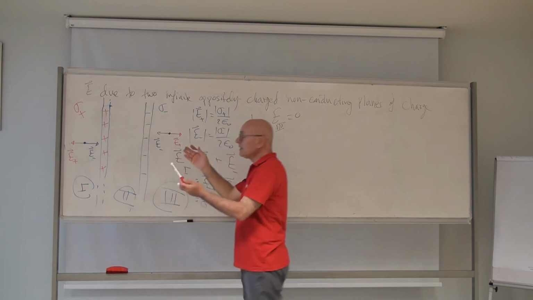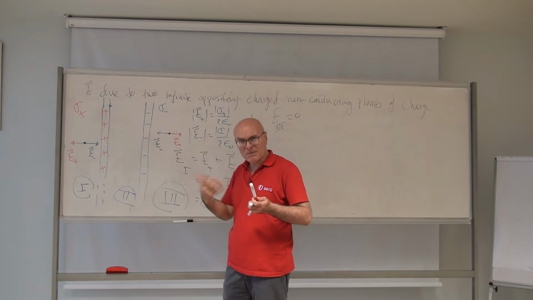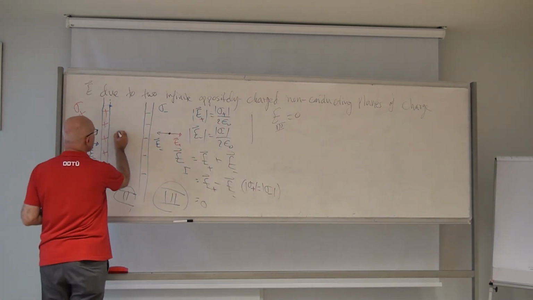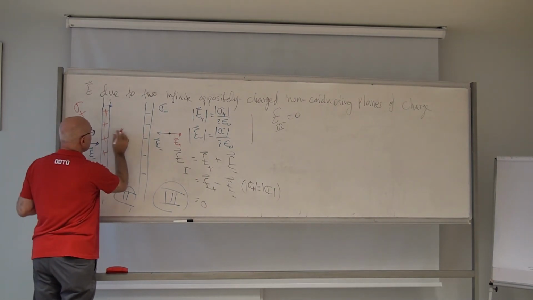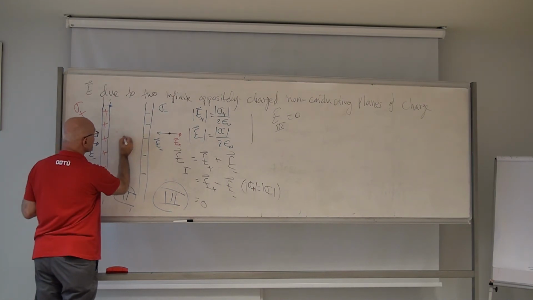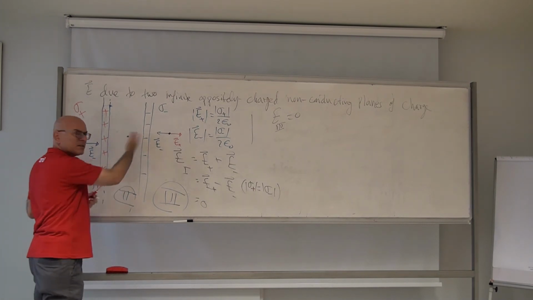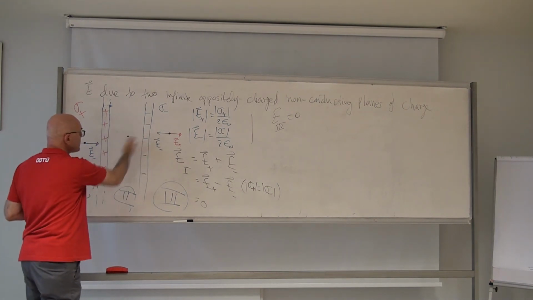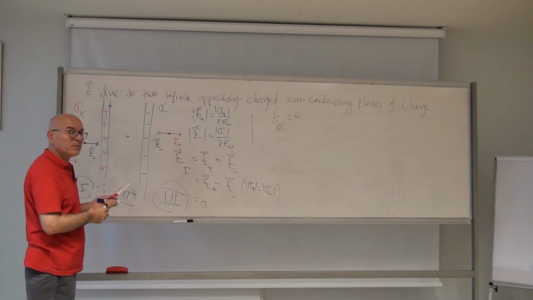What about the field in between? Probably you have guessed now that here the two fields will build up rather than cancel each other. So if you consider a point, let me put it here in the middle, somewhere here. The choice of this point is arbitrary, because the fields due to each of these, E plus or E minus, are uniform. So it's the same wherever you choose the point P.